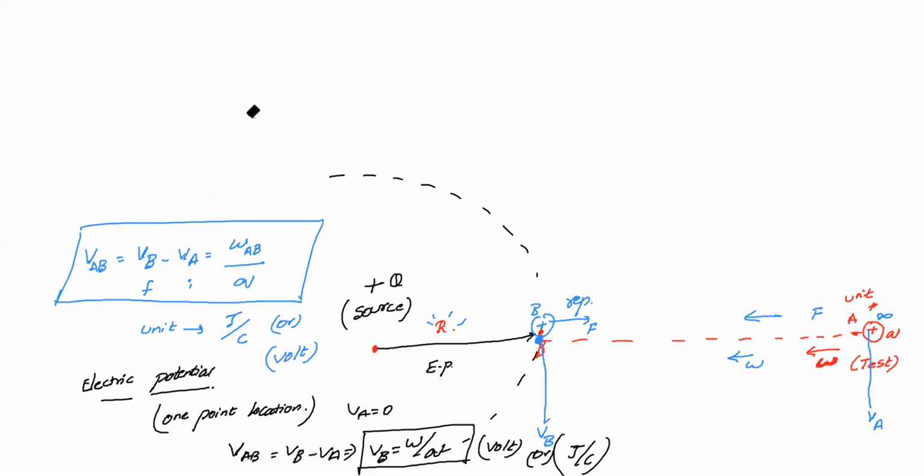Okay, so everything is same. Only we are going to see the relation with respect to potential. So make a heading: electric potential due to a point charge. Same example, same thing, everything is same, but we are going to see the potential with respect to your force and as well as your work function.